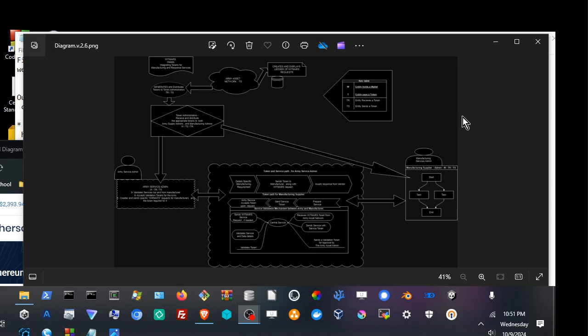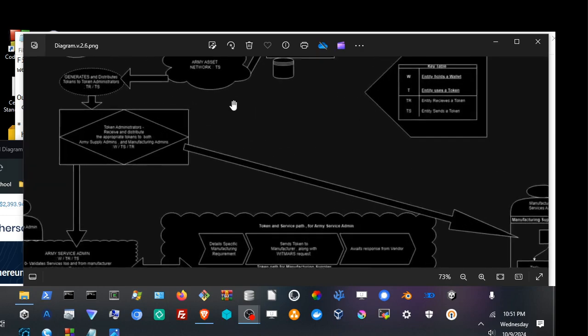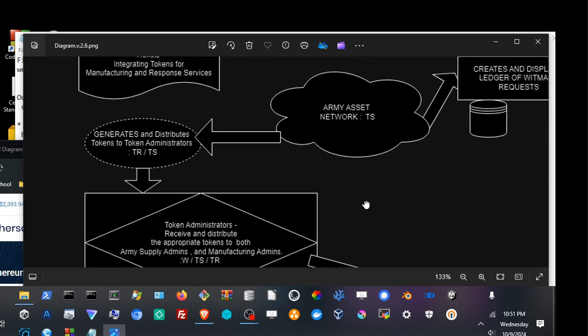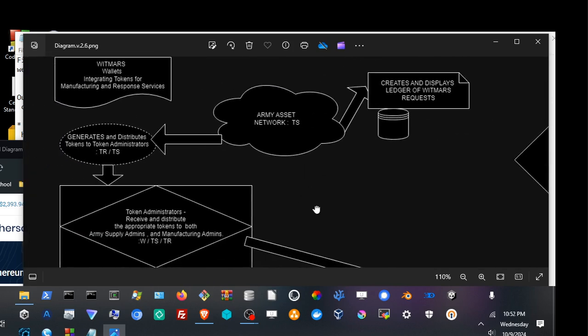Here is a basic introduction to the entire WITMARS system. WITMARS stands for Wallets Integrating Tokens for Manufacturing and Response Services, or Wallets Integrating Tokens for Manufacturing Assets and Response Services. Basically, all we have is the Army Asset Network that creates and displays the ledgers of the requests.